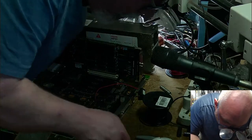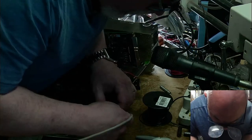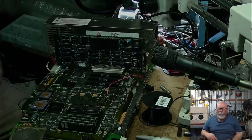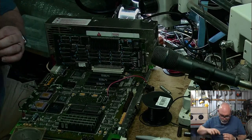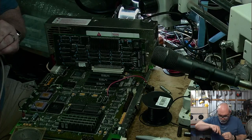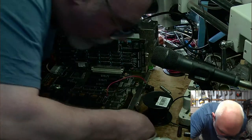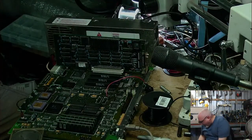Get in there. God, this cable is in a bad condition. I think it's because I might have stepped on it. It's my prerogative. I'll step on it if I want. Far out. Okay, it's in. So let's just try the power button on the keyboard.